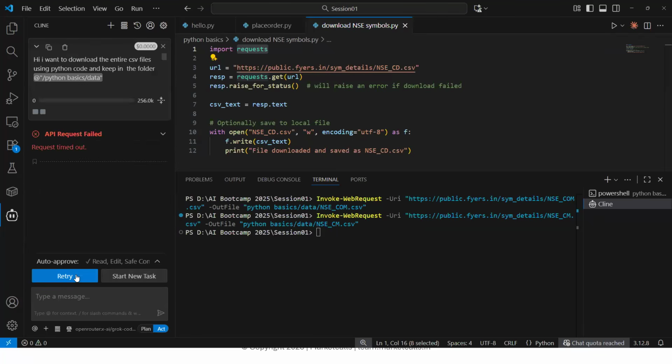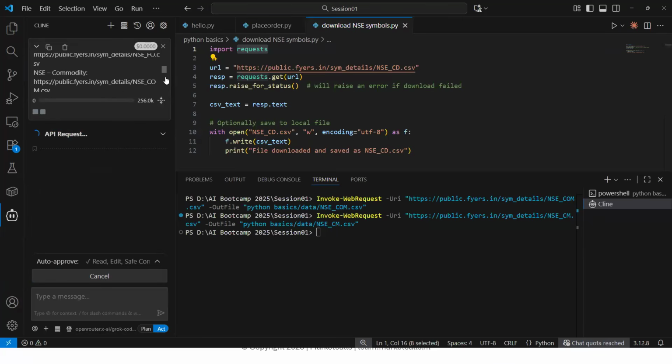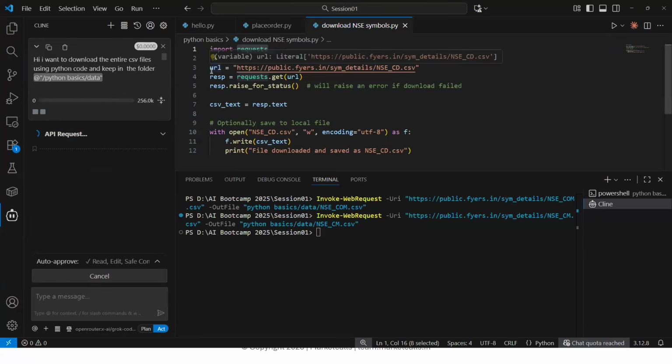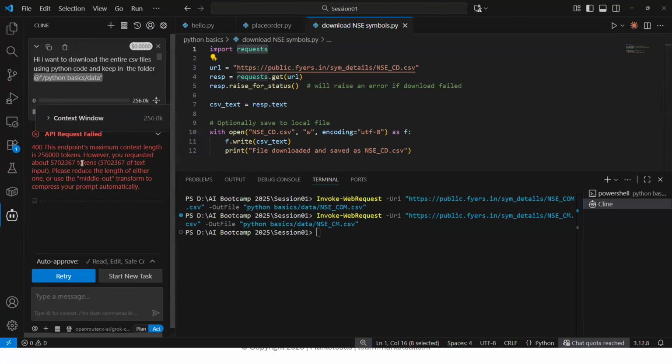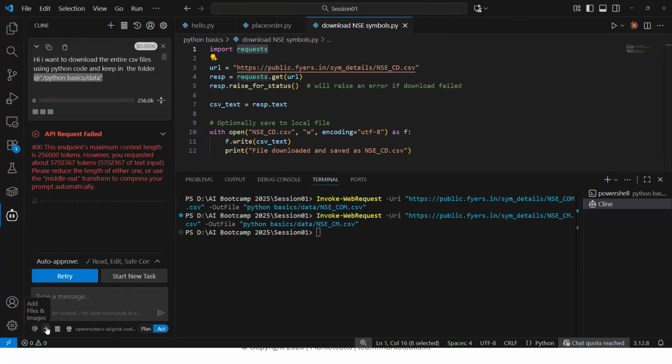Let's see how this works. Let me retry. Even though it's a small context, I don't know why it is struggling. Sometimes with free models, the challenge is like, okay, I think maybe I'll try to give this input one more time.